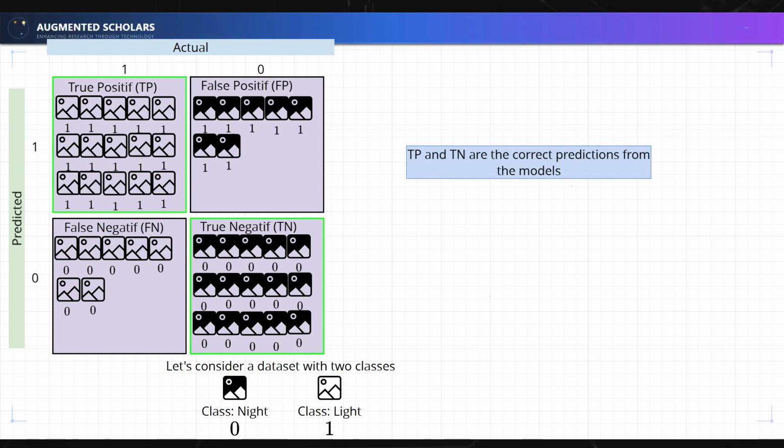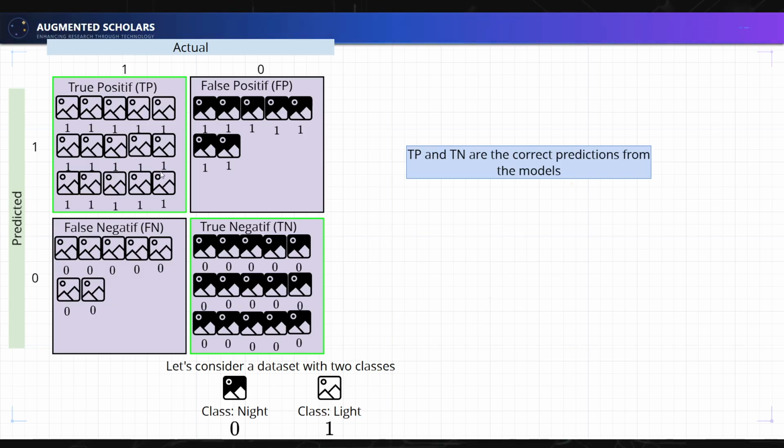Typically those two are called TP and TN, for true positive and true negative, and those are the predictions from the model that are correct. Most of the time you want to have your diagonal with the most value, and the off diagonal with very small values. It means that your model is good.